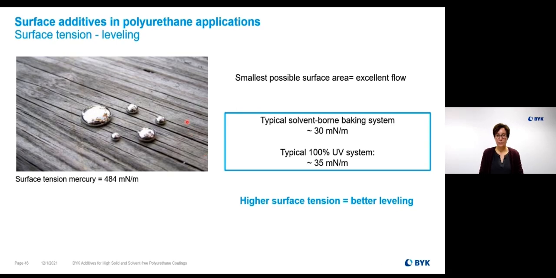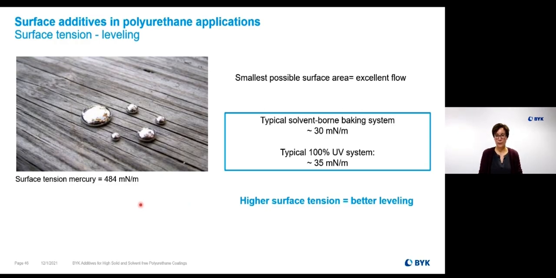But we have to say that we can't reduce the surface tension as much as we want to do. That is what you saw 2 slides before. Since we also have to consider a good leveling beside a perfect substrate wetting. And leveling and substrate wetting are each other's opposites. The lower the surface tension, the worse the leveling, and the higher the surface tension, the better is the leveling.